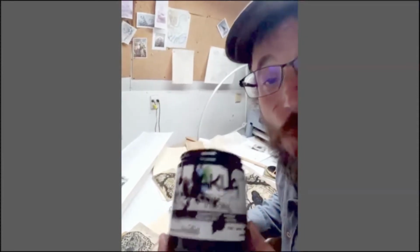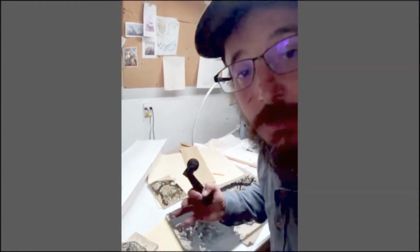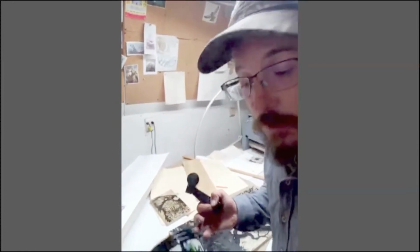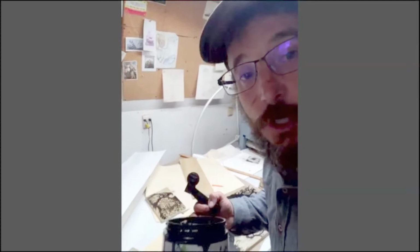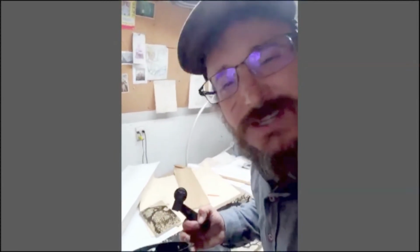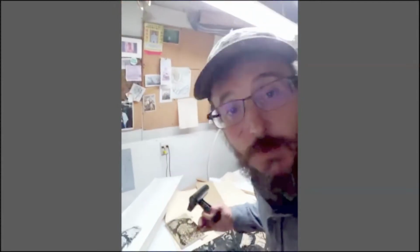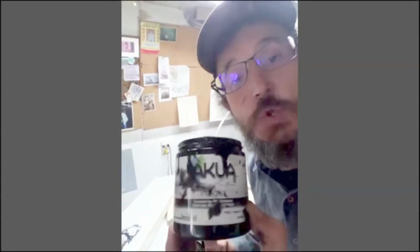I like to use Akua printmaking ink. It's a soybean-based oil, and it doesn't require any toxins for cleanup. It just cleans up with soap and water, and actually it'll clean up really well with just a baby wipe. So I like it. I think it provides as rich a tone as an oil-based ink. It doesn't have the same sheen as an oil-based ink, and it works a lot better with the papers I use than an oil-based ink does. So it's Akua. It's brilliant ink. And it comes in a whole ton of different colors. I got such a lucky deal. There was another artist that had decided they didn't like it, and they sold me that whole bundle for like 70 bucks. It was great.